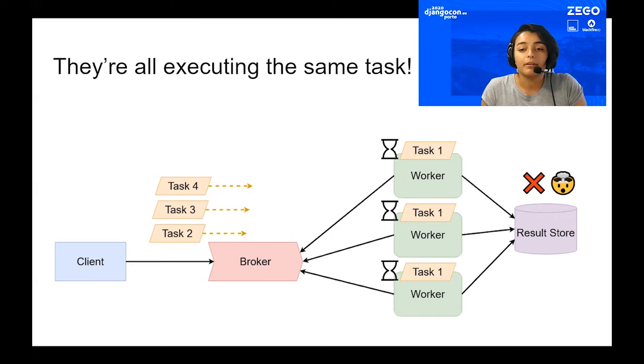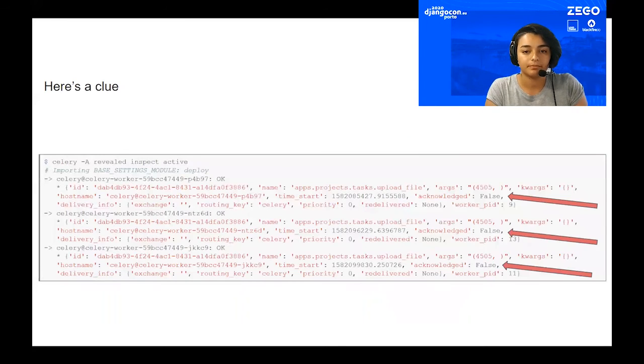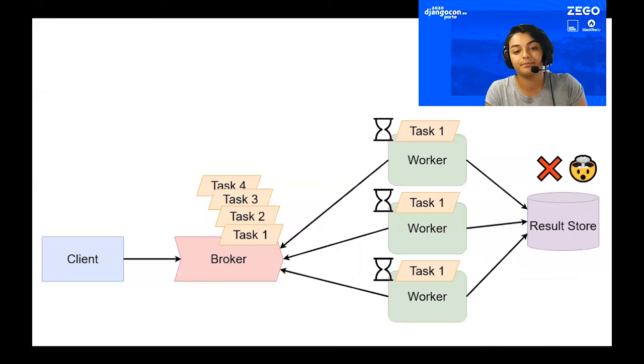This must have meant that the broker is keeping the task in the message queue and allowing workers to retry it and pull it off the broker again and again. So why aren't the messages on the broker being acked when we know that the task was successfully executed? Well, there's a little bit of a clue here, which is that the acknowledged is marked false. So we had confirmation that the task was in fact sitting in the broker and the new tasks that needed to get executed were just piling up behind it.